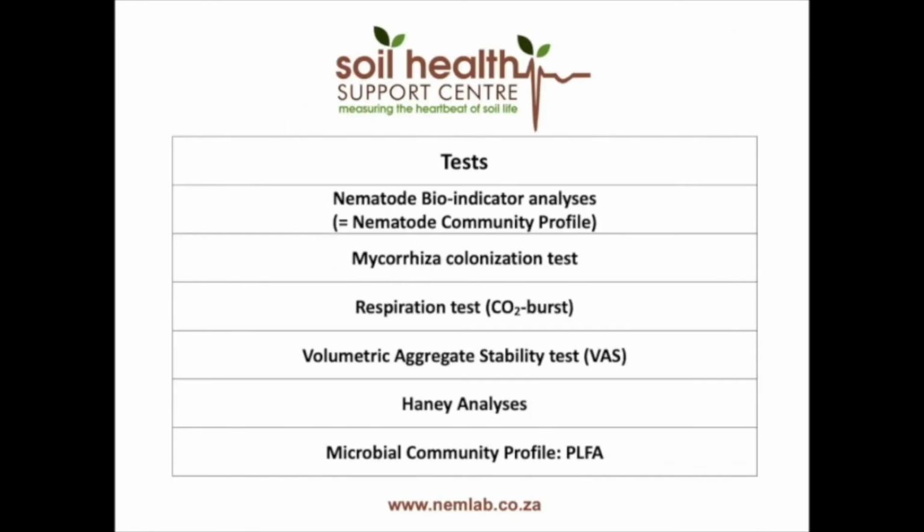The tests that are done locally at our lab in Klapmuts are the nematode community profile, the mycorrhiza colonization test, which we haven't discussed today, the respiration test, and the volumetric aggregate stability percentage. Most of the Haney is done at Ward Laboratories or Regen Ag Lab in the USA, along with the PLFAs.